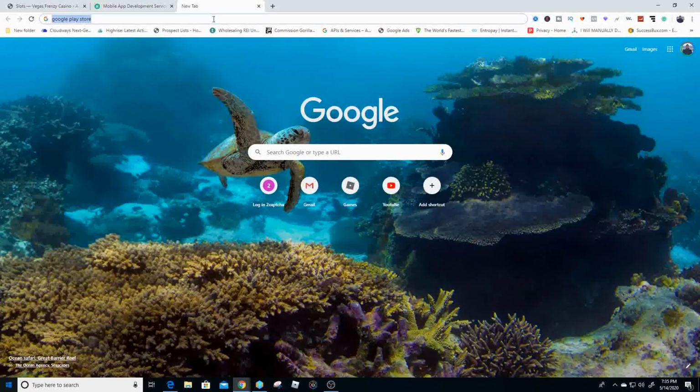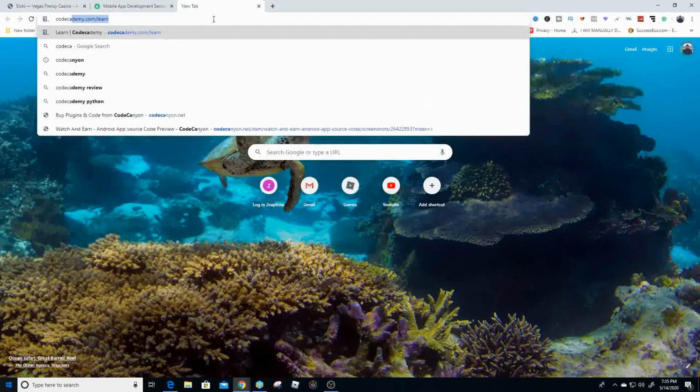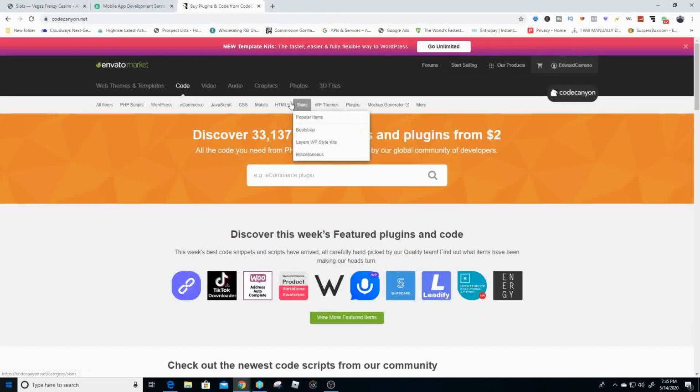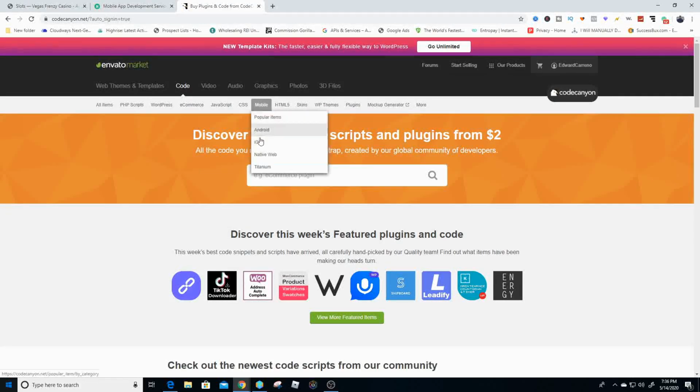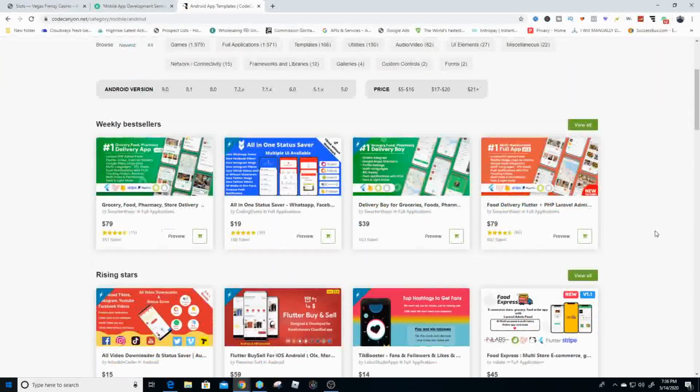And there's another one I just got through thinking of, which is going to be called Code Canyon. So we can actually come over here to Code Canyon and have an app made for us that has already been used hundreds of times. So what I did is I went to Code, and we're going to come over here to mobile, and I like to do Android because I'm only doing Android, because Apple charges like $100 a year just to have an app account, to where you can have apps on the App Store. So I would rather just stick with the $25 for a lifetime on Google Play Console.